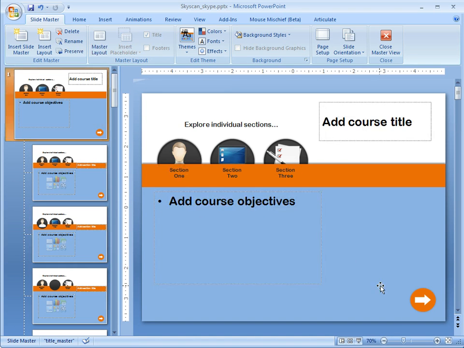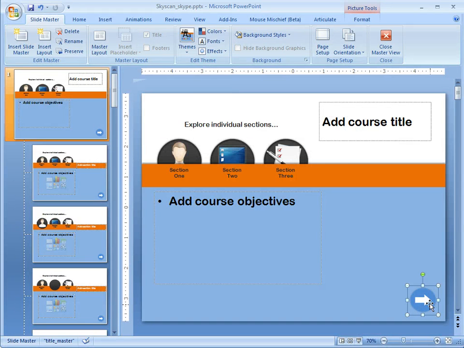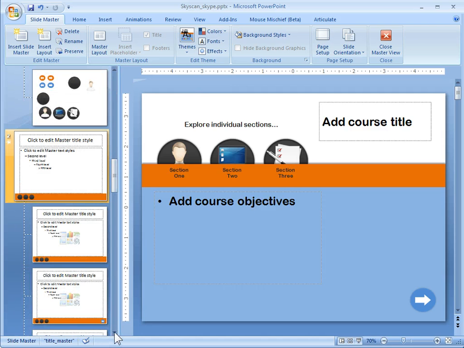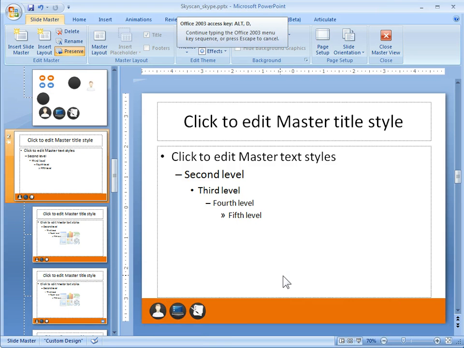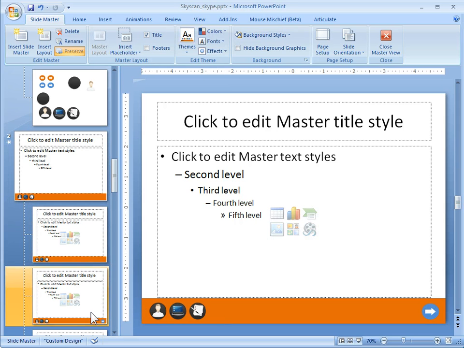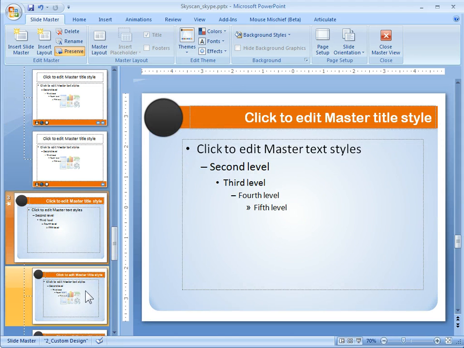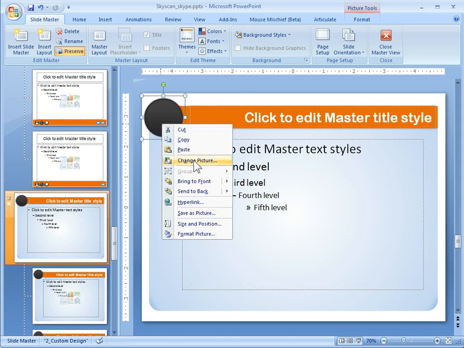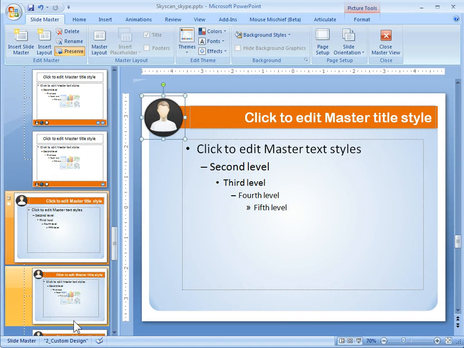The same thing works with the arrows. If I wanted this all of a sudden to be blue, I just change picture, select a blue arrow, and there it is, changed. Down here I would do the same thing and change these all out. Let's do that real quick. Now I've got the icons down here, and they're persistent across the board, so I only had to change them once. I would do the same thing on these sections: change it up here, change picture, choose section 1, and now, as you can see, they're all applied.